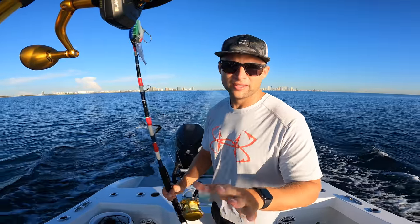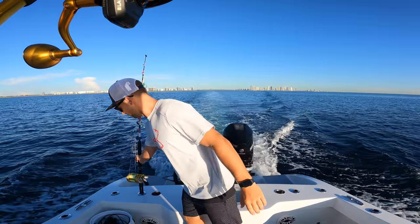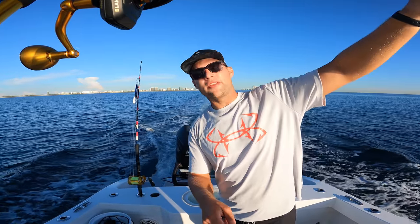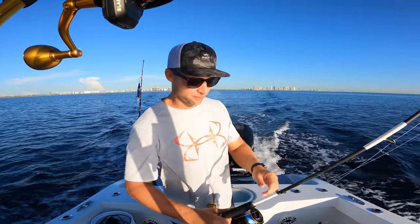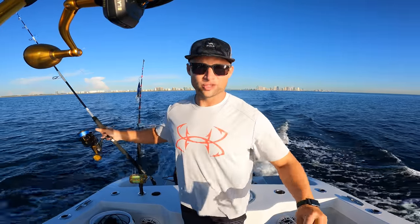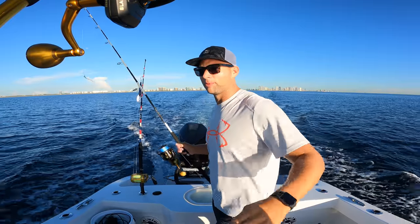So I'm gonna throw out all of my baits. I'm gonna start with the deepest one first. I'm gonna throw a feather out way back, and then I'm gonna throw the two deep diving plugs. So always go with my favorite. I catch more fish on this than anything. So this is the Black and Purple Squid rig.